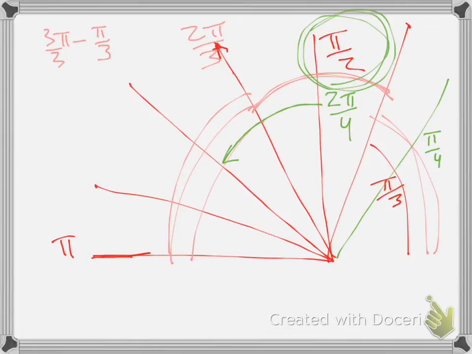How many pi over 4s am I? 3. So it's 3 pi over 4. Right. This one here is 3 pi over 4. If you have your unit circle, this is looking a little bit better. Then, what's this last one? The last one would be the same as this one over here, which we said was pi over 6.